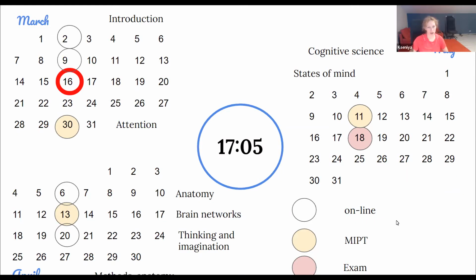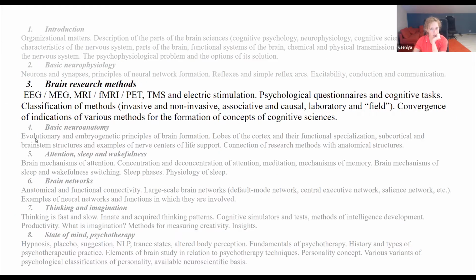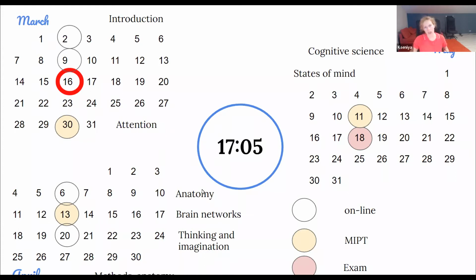The next lecture will be in MIPT, and I'm going to bring some neuro devices, neural interfaces, with myself, and I'll tell you more about it later. That's why I decided to change the order of the lectures. So the next lecture after this will be on attention and meditation, but not on neuroanatomy, and we will have an online lecture on neuroanatomy a week after. So this is the relevant schedule.